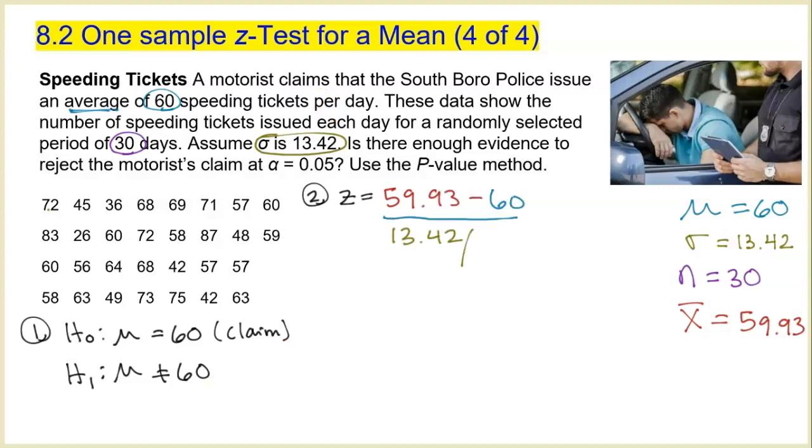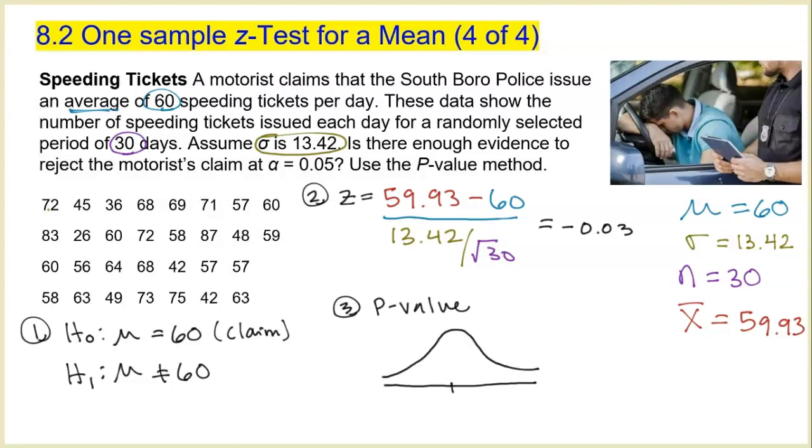But now we look at our z-score, and we get negative 0.03, a very, very small z-score. Well, I guess not very small, very close to 0. So then step number 4 is the p-value. Because this is a two-tailed test, right, not equal to, that means a two-tailed test. That means we look at not only this negative z-score value, we look at the positive z-score value as well. So we have negative 0.03 and we have positive 0.03. And we do this especially for the sample data.